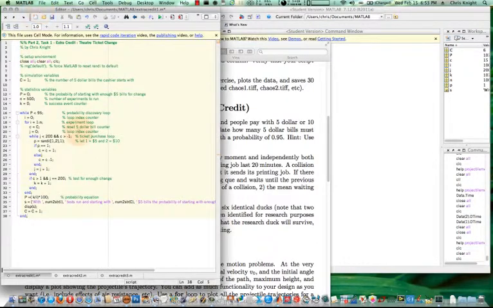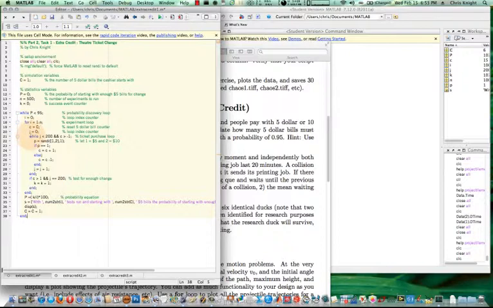And this is the script. It is a while loop that is testing the probability. It will continue to run while the probability is less than 95%. Within it is a for loop, that is the actual simulation loop. And it has a counter for $5 bills, and every time through this for loop, it increments the number of $5 bills that the cashier is starting out with.